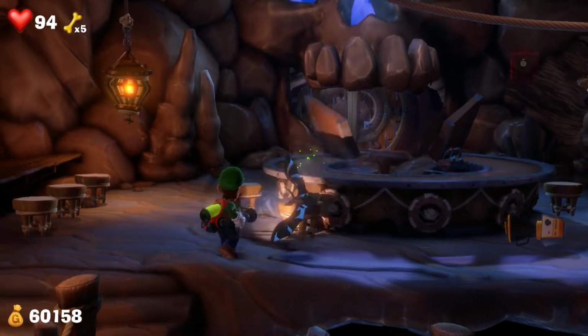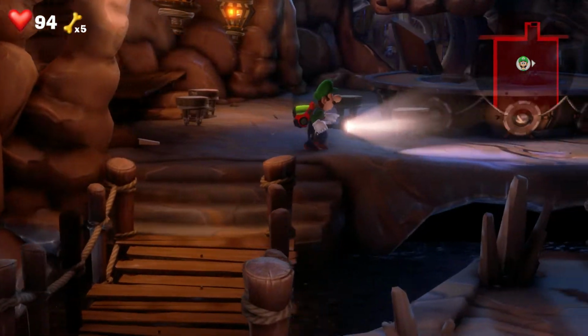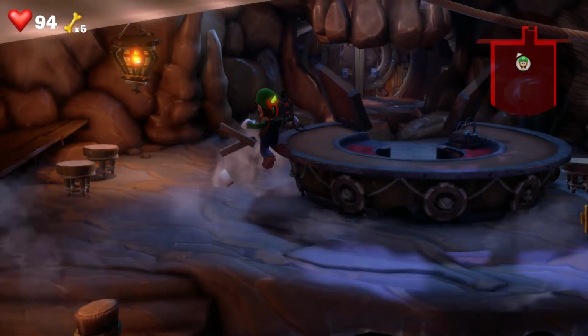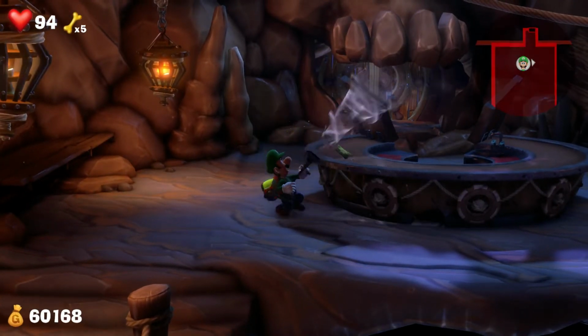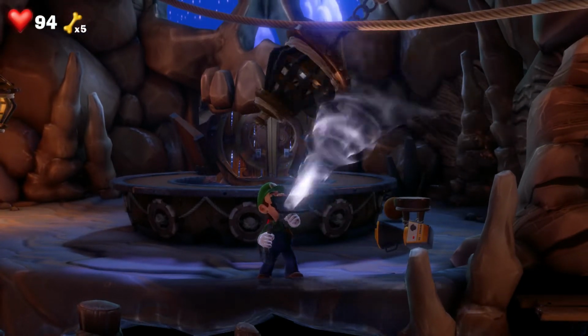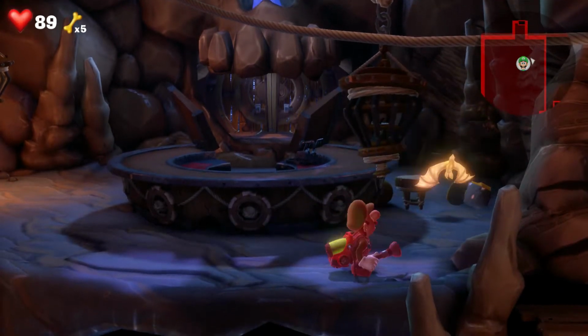Oh, jeez. Whoa, whoa, whoa. I don't know what broke. Did I break the stool by... I could break the stool by jumping on it. I see you. So where did those bats come from? Did they come out of here? Yep. They did come out of there.